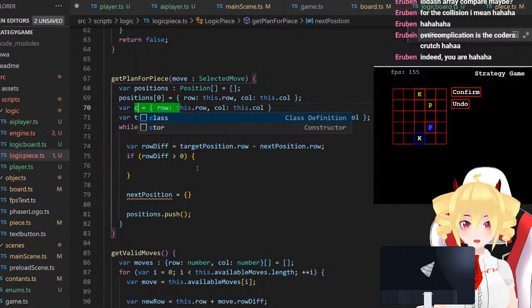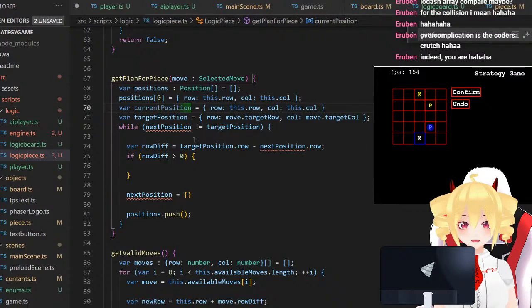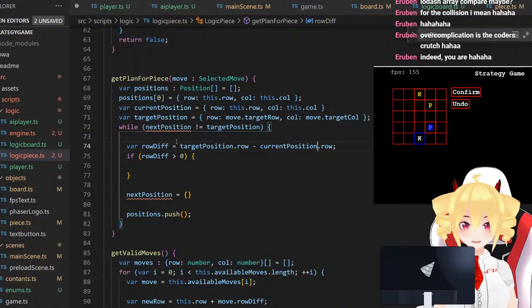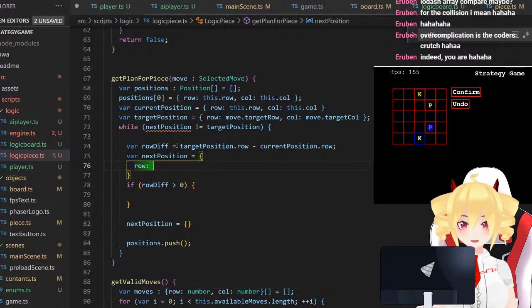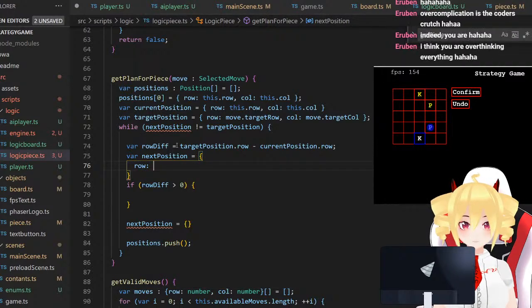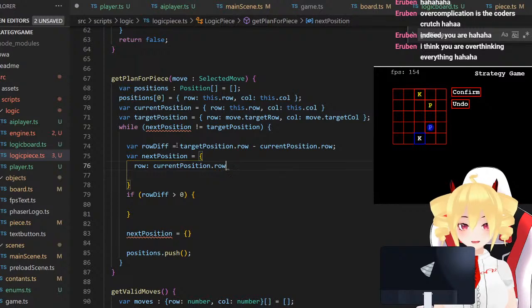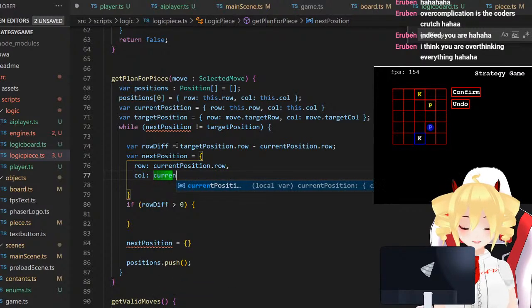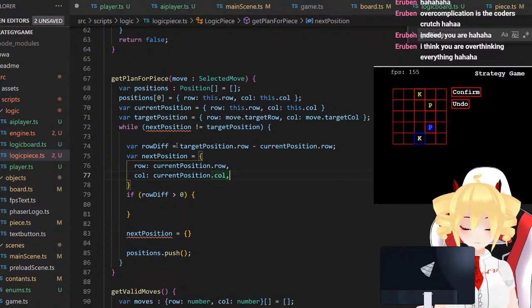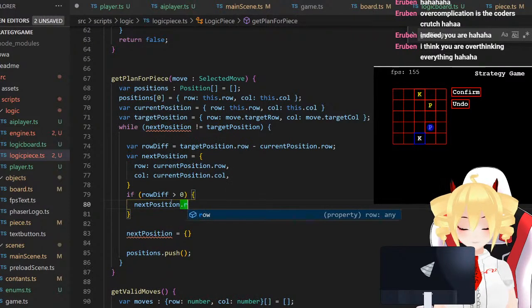Yeah, let's call this current position. Okay, and then next position is gonna be... that's a tunnel. Yeah, I definitely am overthinking it way too hard, but it's all gonna be great at the end.